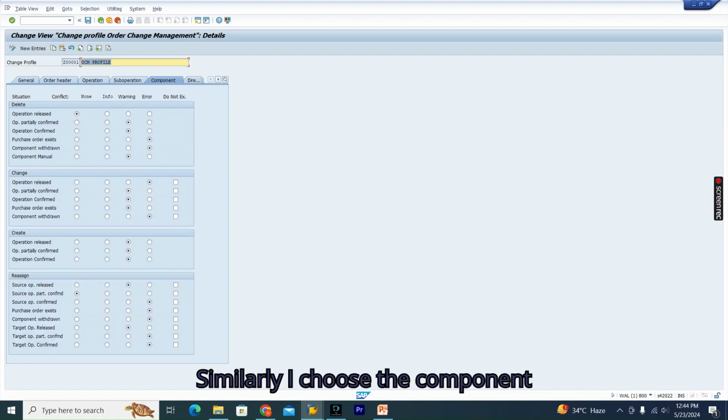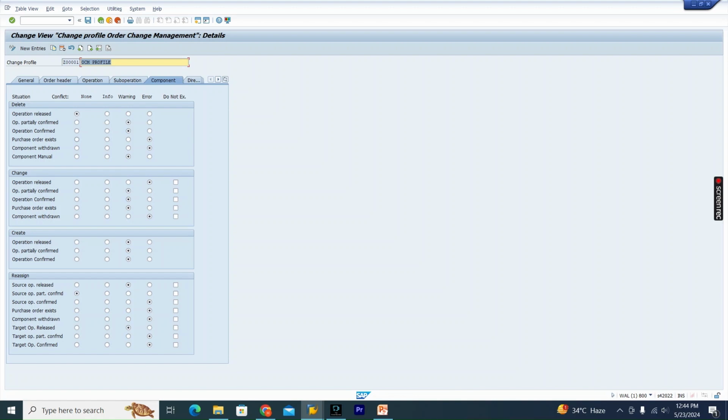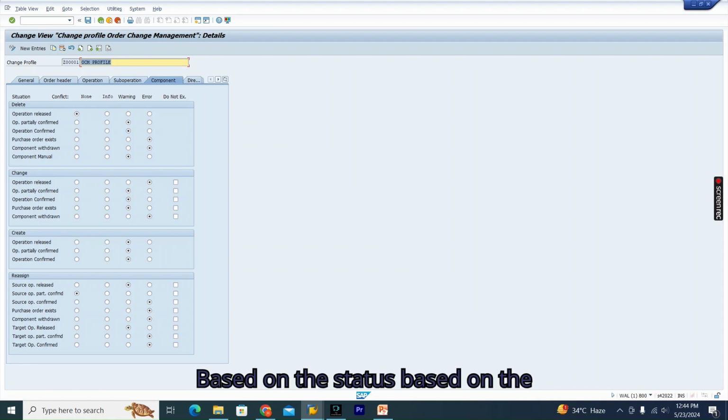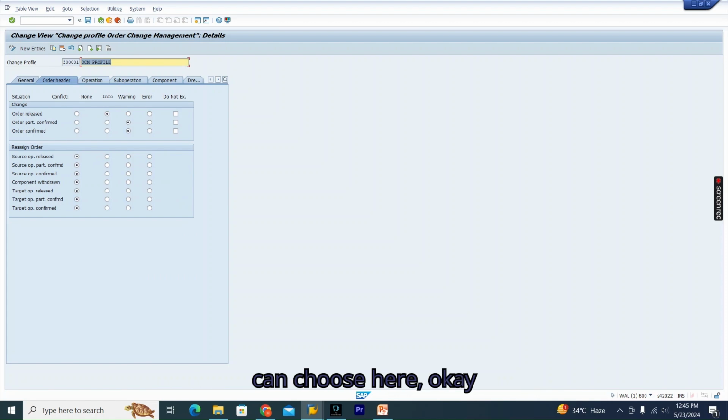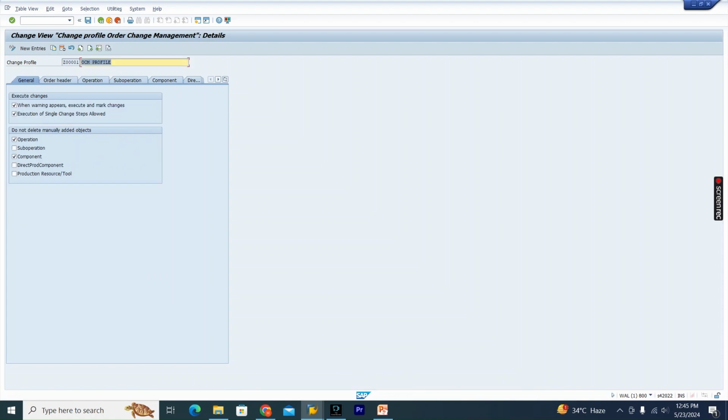Similarly, I chose the component, like operation released or any operation confirmed. So these are the tabs, and based on the status and the situation, whatever kind of message you need, warning or error, you can choose here.